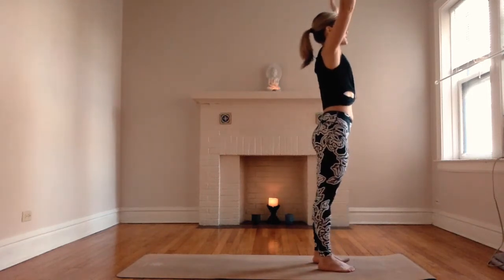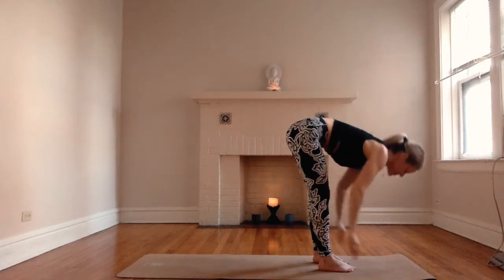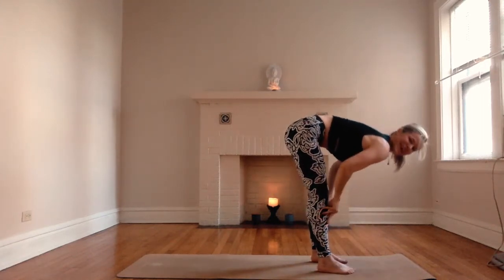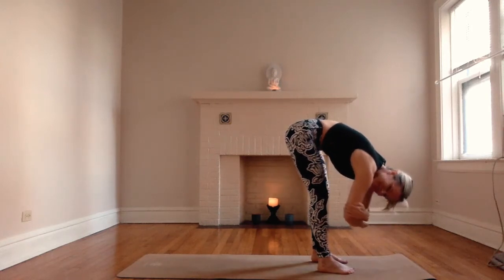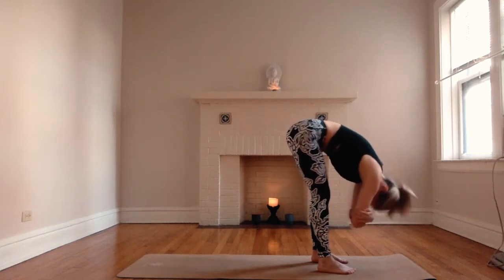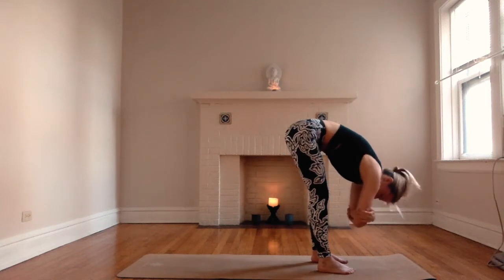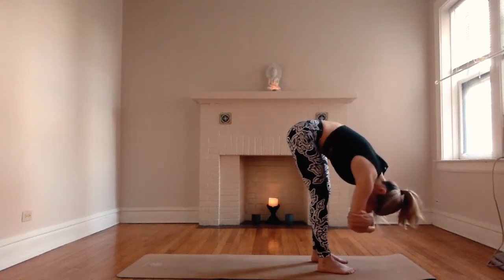Inhale, sweep your arms up overhead. Exhale, hinge at your hips, forward fold. Inhale, halfway lift. And then exhale, fold back over. Reach for opposite elbows. Rock your torso side to side. Feel your feet still grounding into earth, all 4 corners of the feet.